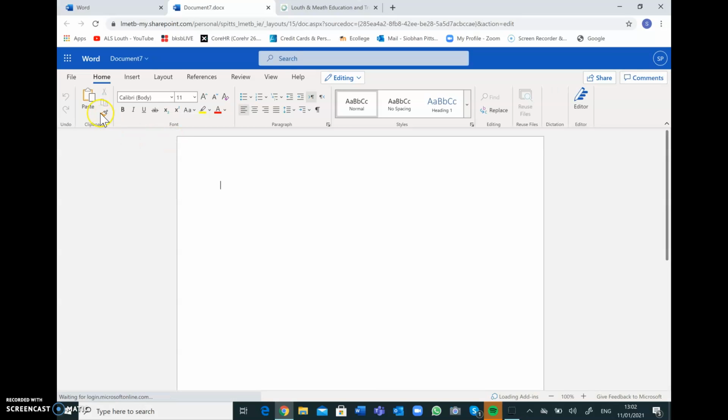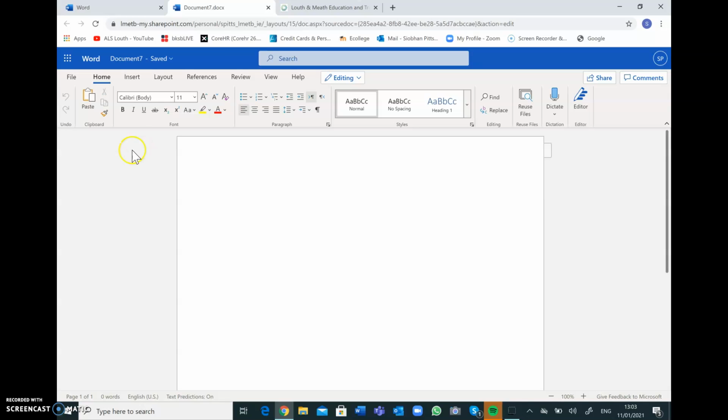You'll see that this ribbon should be familiar to you, as some of it is the same as the desktop version we've worked on in our class. If you're going to do some work for me in Word, you can do it here in the cloud version, or you can install it on your device at home, but I'll show you that in the next video.